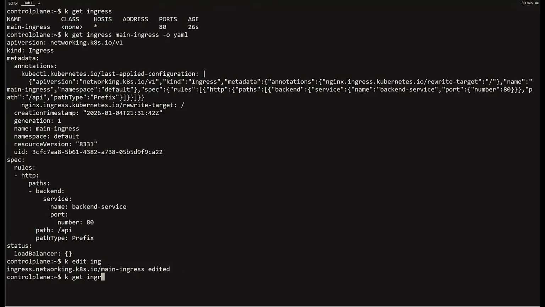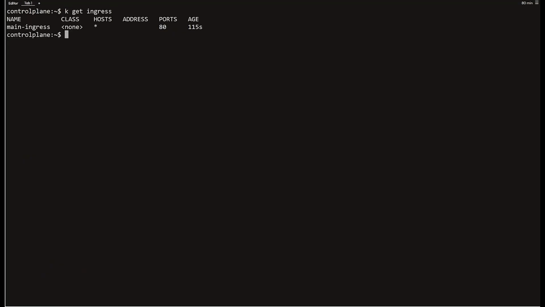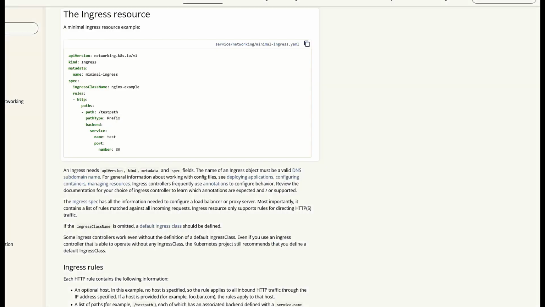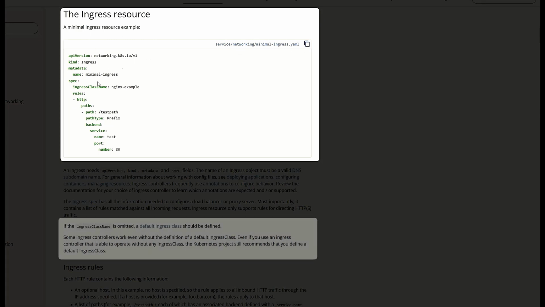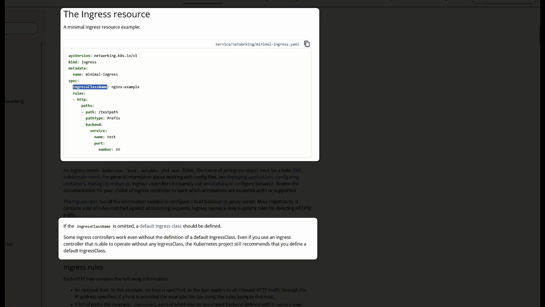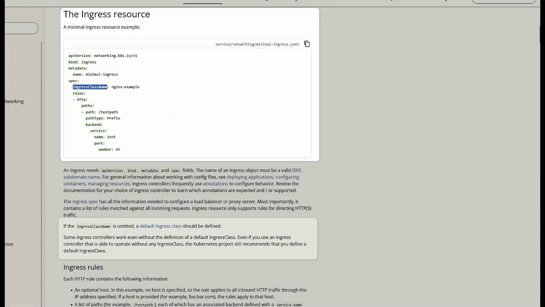Now let's do kget ingress again. And here we are seeing one more issue. The class is none. If we go to the official Ingress documentation over here, you will see in this example, there's a class name, Ingress class name. Every Ingress should have an Ingress class name where it points to.